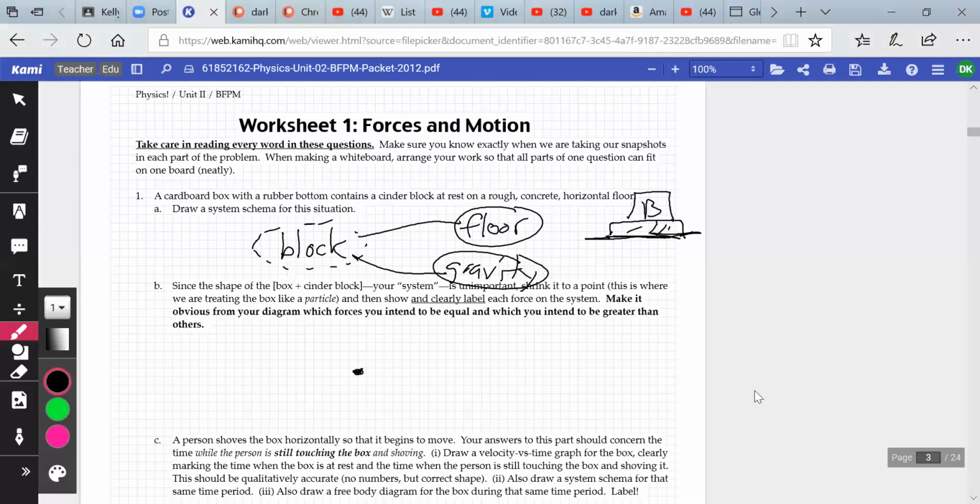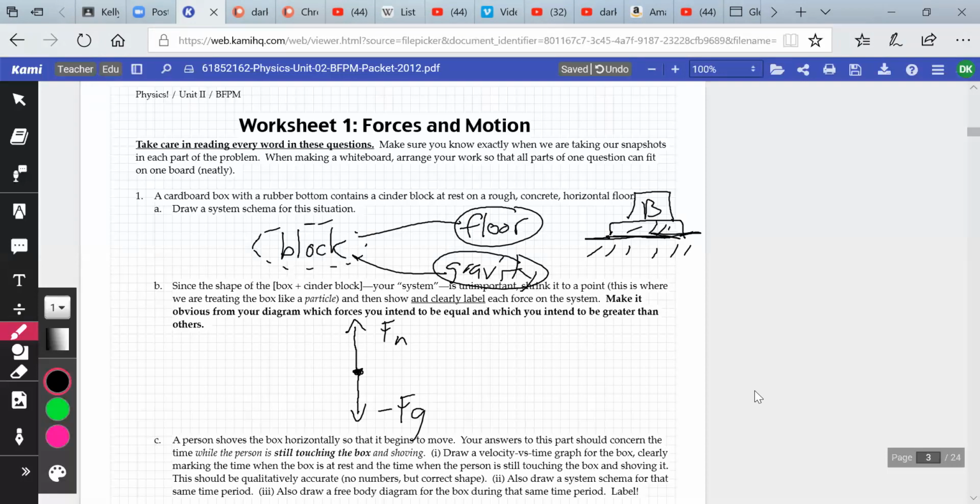We know that the floor, since it sits on the surface, this is the floor here, the normal force is going to be perpendicular from that surface. So we have a normal force that points up, perpendicular up from the surface. That is a contact force. And then we also have the force due to gravity.